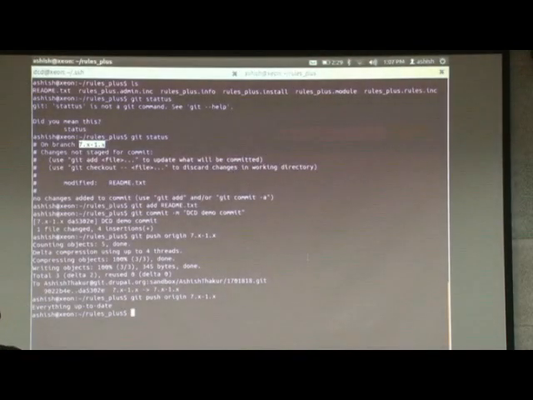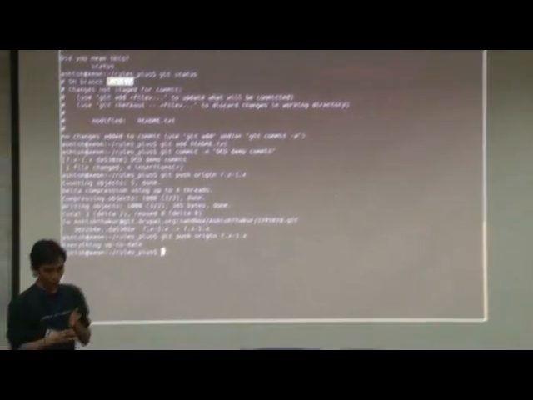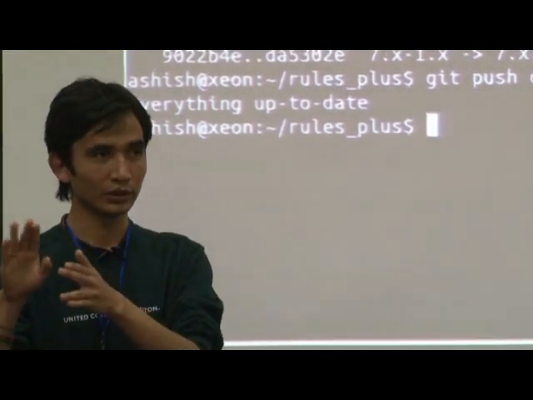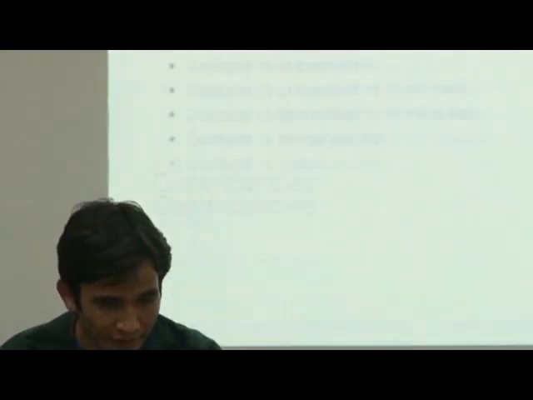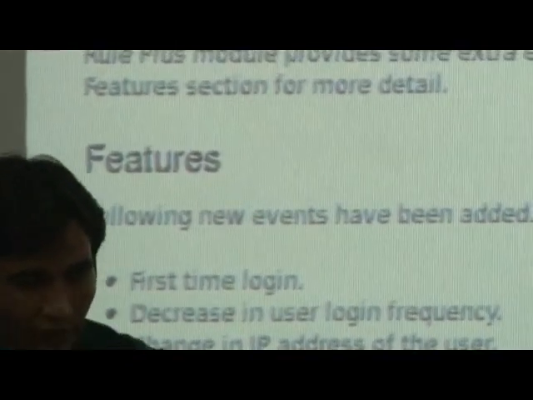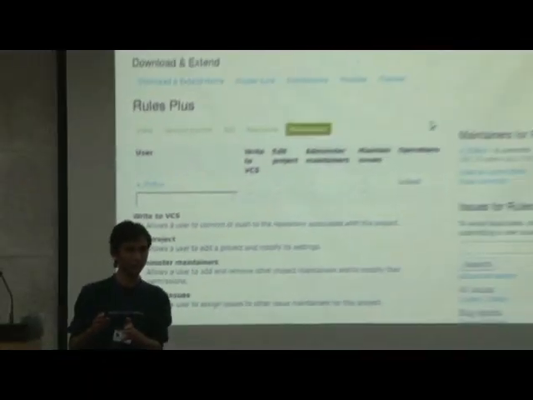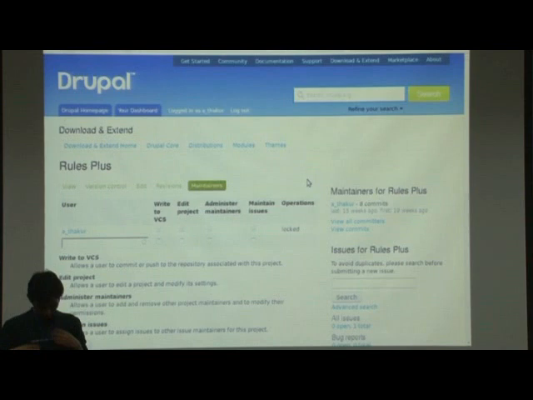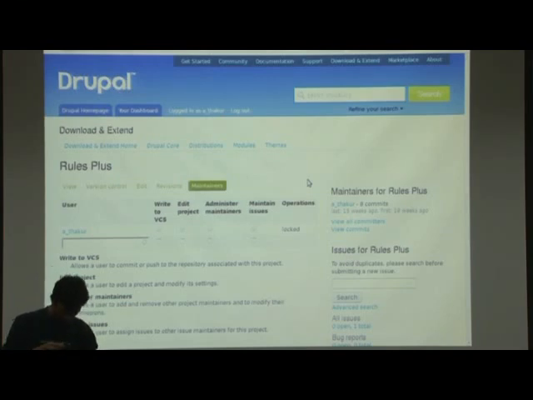What this push is signifying is that since I have added this SSH key to d.o, only I can push to this particular module. Unless and until I add some other maintainer to this module, no other person can push to it. So this is the authentication thing which is happening. This thing stopped working.